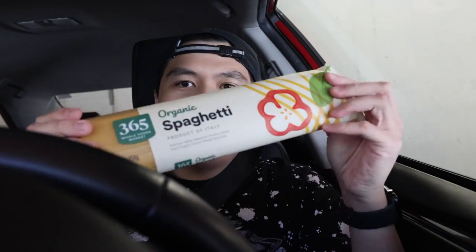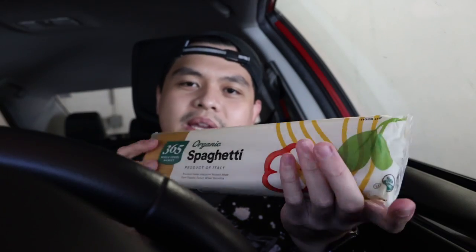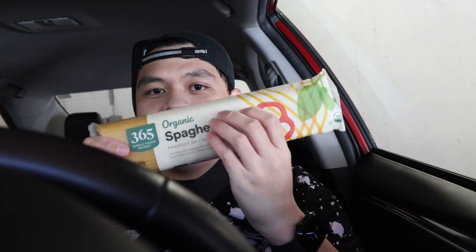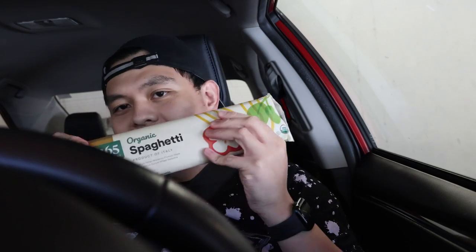Kaya ito yung kinuha ko, parang regular spaghetti. Well, sinabi, it's a product of Italy, so I think that's close enough para sa isang spaghetti, no? Ay guys, wala akong nakitang makapal na spaghetti, but hopefully this thing will do. I'm not sure if this is good for one person or for like four people, kasi magluluto ako for four people. Kaya bumili akong extra, may dalawang ganito, and yeah, tignan ko na lang kung kasya.